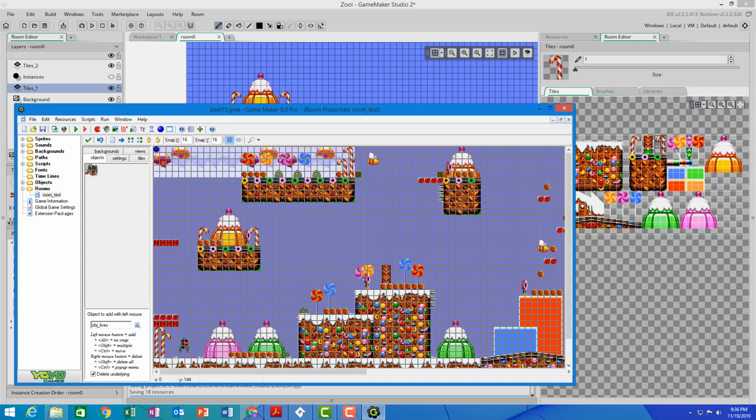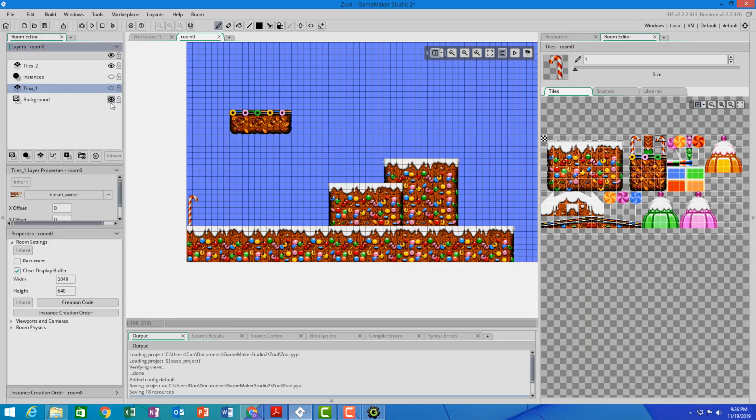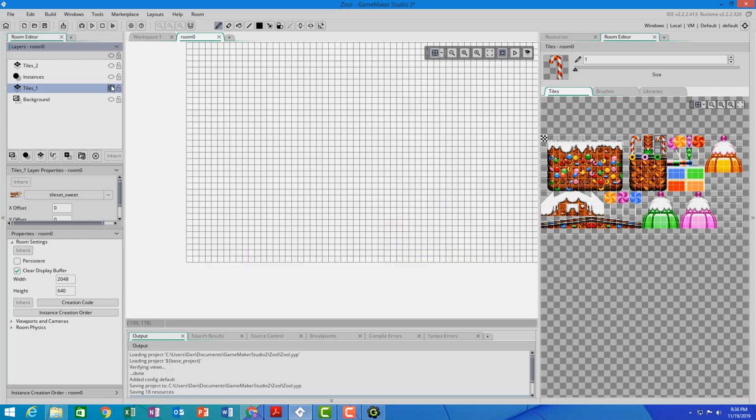And the next video is going to be about how to create this next layer, which is the instances layer. What does that look like? Well, if I shut these off and turn on instances, you can see basically this is what the real objects in the room look like. This is the actual platform, and this is a wall object. So I'm going to show you how to create those in the next video.